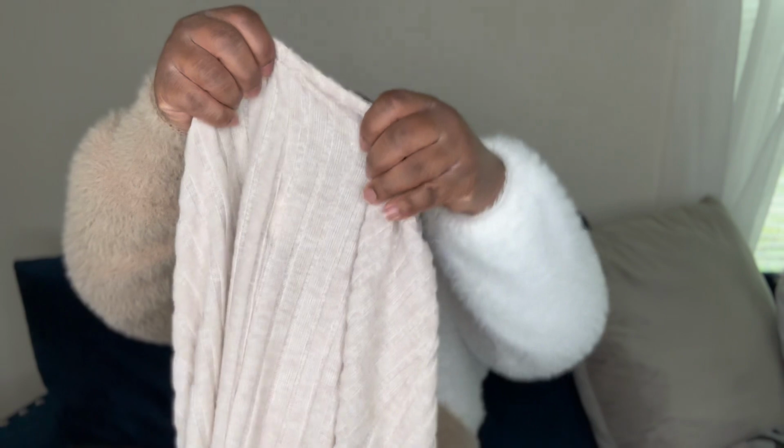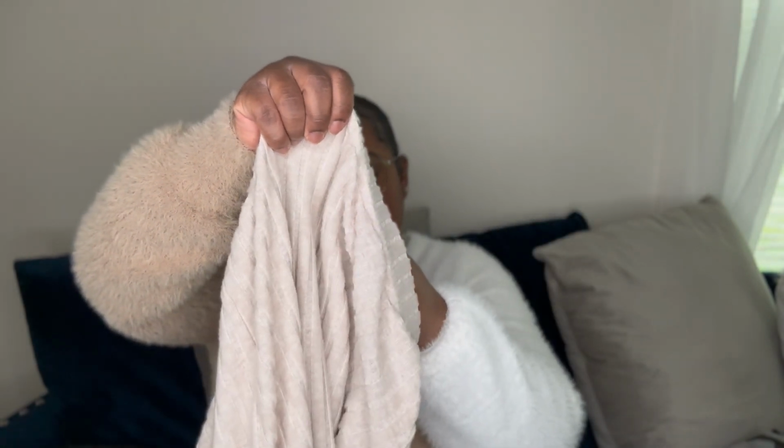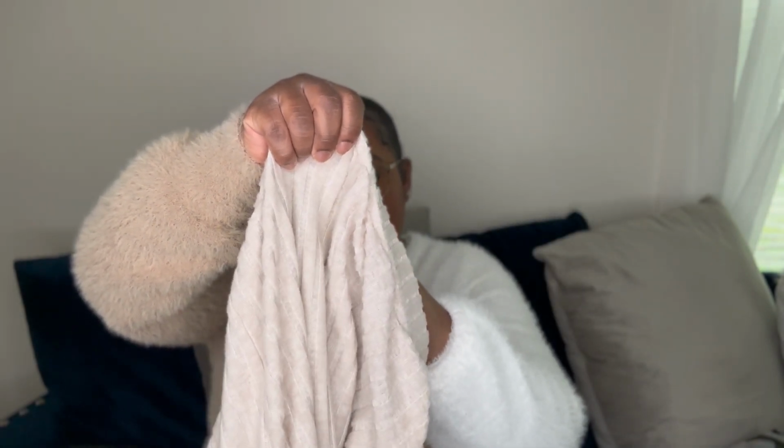So let me put this back up here, because girl, I don't want to put it back up in there. I have another two-piece. These are pants. It's like a tan color, and I got this in a size medium. So cute. So this is the pants. This is good for short women, short thick women that want something that's kind of fitting us but also loose. This is very, very soft. I really, really love this.